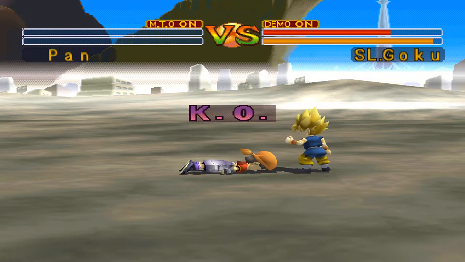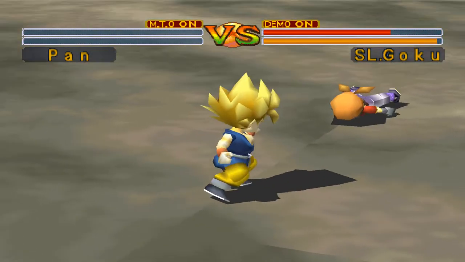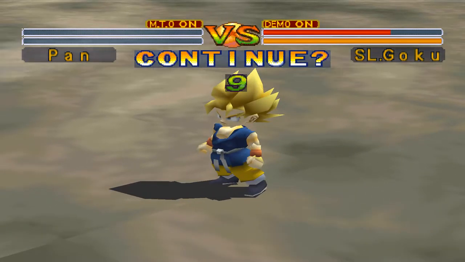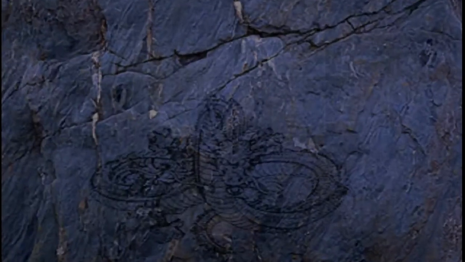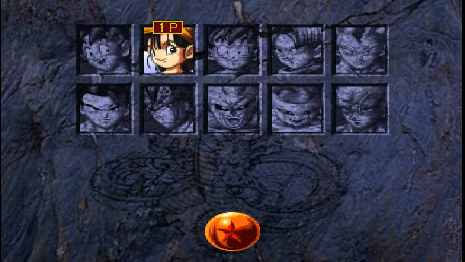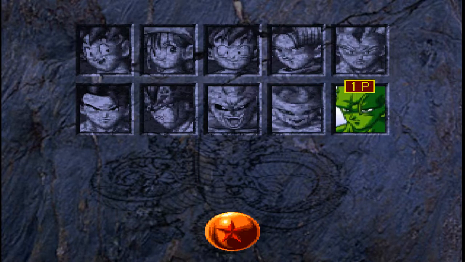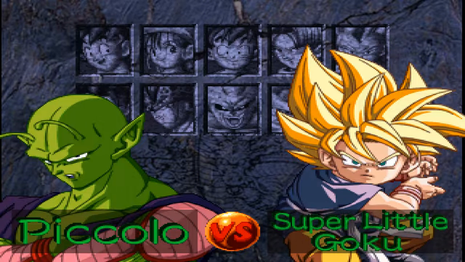Fight! Alright, we'll try another character. Try Piccolo. You! Hurry and attack me! It's been a while, Piccolo! I'm not gonna hold back!